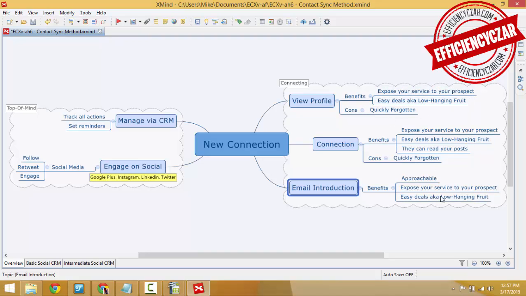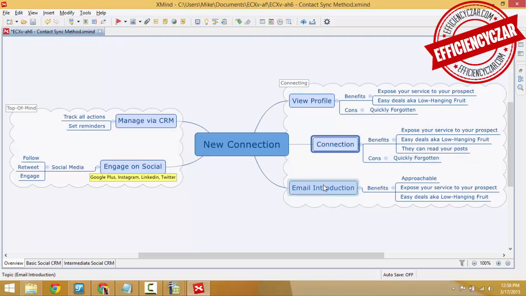It typically goes up in this direction here. So when you view a profile, if you view, let's say, 500 profiles, 250 people view you back, and then some may say, hey, I saw you view my profile, I happen to be looking for someone in your industry. That is a rarity, but it does happen. When you begin to connect with people, you're going to see the percentage increase. So people will say, hey, thanks for connecting. It just so happens I'm looking for someone in your industry. But that's still few and far between when that does happen.